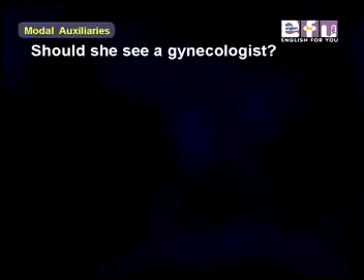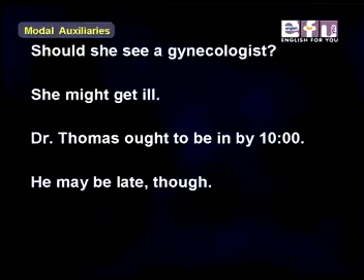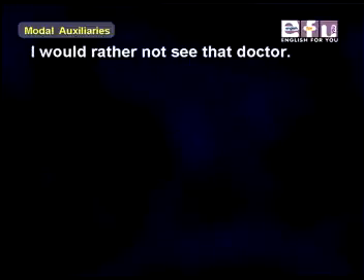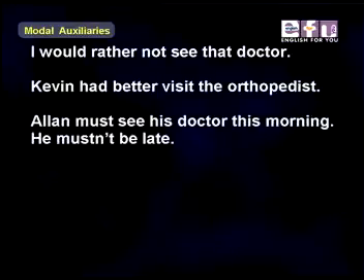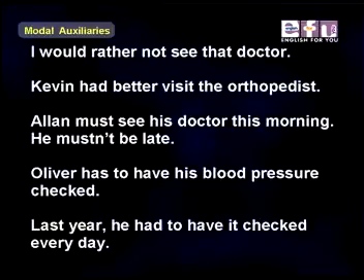And now let's look at another sentence. Should she see a gynecologist? She might get ill. Dr. Thomas ought to be in by 10 o'clock. He may be late though. The nurse would like the patient to sit up. I would rather not see that doctor. Kevin had better visit the orthopedist. Alan must see his doctor this morning. He mustn't be late. Oliver has to have his blood pressure checked. Last year, he had to have it checked every day.